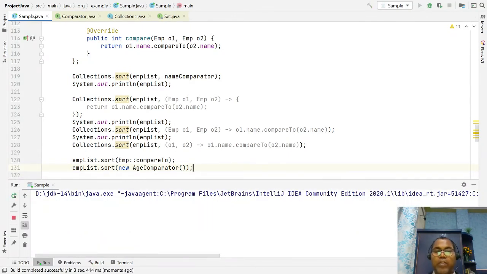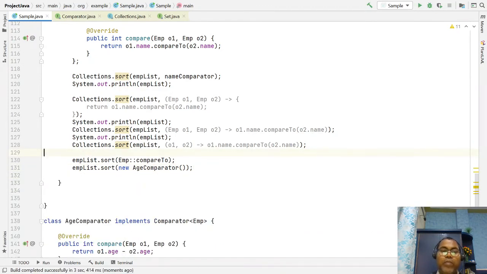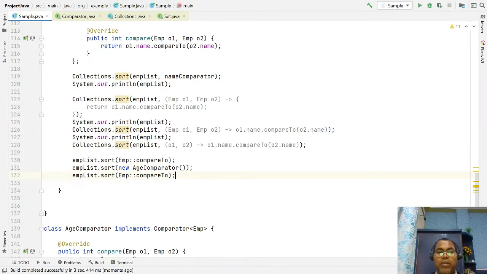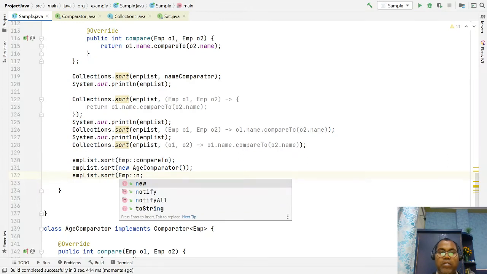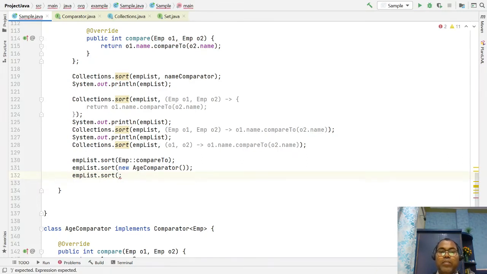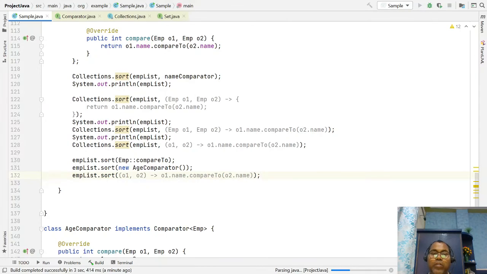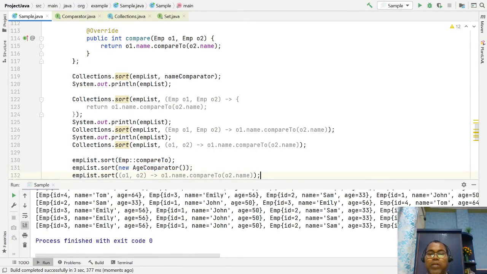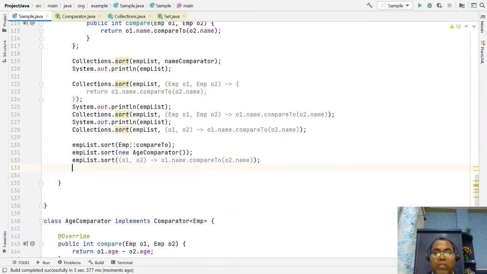Okay, so you can sort with your age comparator, or the same way, we have used Collections.sort. The list employee list object automatically has a sort method. Here you can pass any comparator, or you can directly pass your compare method with object one and object two. In this way you can also pass it here. Depending on your class or lambda expressions, whatever you can pass here. So by default sort is the natural order, either the comparable interface or a comparator by anonymous class, your own class, or using the lambda expression.